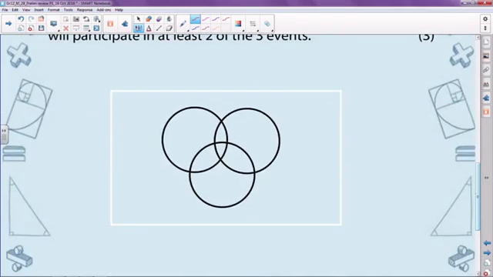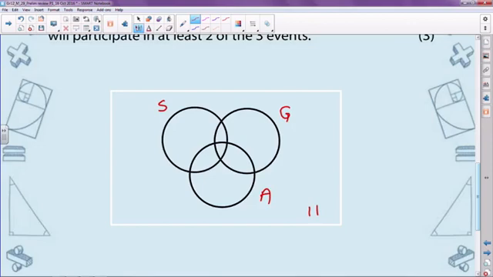Remember, we draw a rectangle to show that we're interested in the Olympics and the participants taking part in these 3 events. We saw altogether there were 80 participants and 11 did not take part in any sports. Now you see I've got rings that are drawn. Those 3 rings are going to represent each of the events. So we're going to say let swimming equal to S, let gymnastics be G, and let athletics be the circle represented by A. All right, so that's where I'm going to start. That's what our Venn diagram is going to look like.